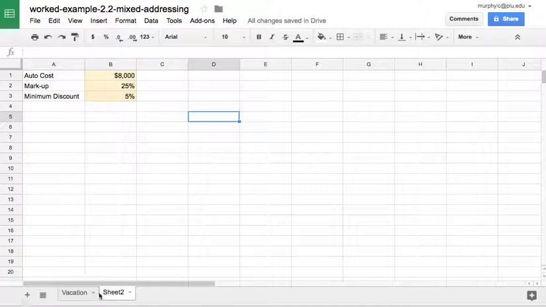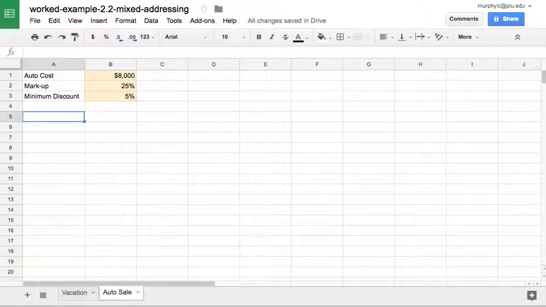And so I've added an extra sheet to the spreadsheet by clicking the plus sign here, and you can rename it if you like just by clicking. I'm going to call it auto sale. And then I've entered here the cost of the automobile to the dealer, the discount rate, or the markup, which is 25%, the minimum discount that the dealer wants to charge for their sale, and then we'll look at the possibility of allowing a higher discount.